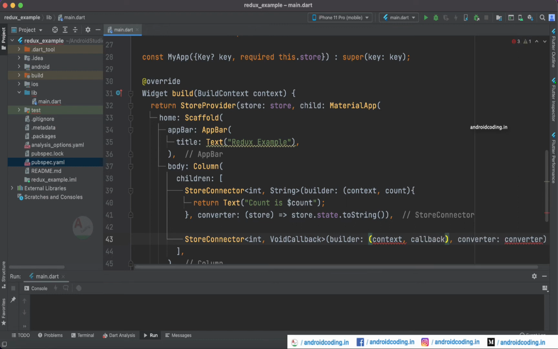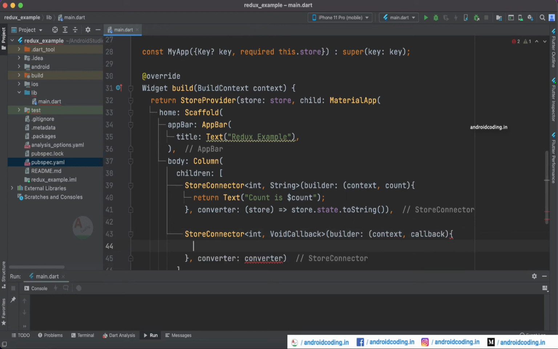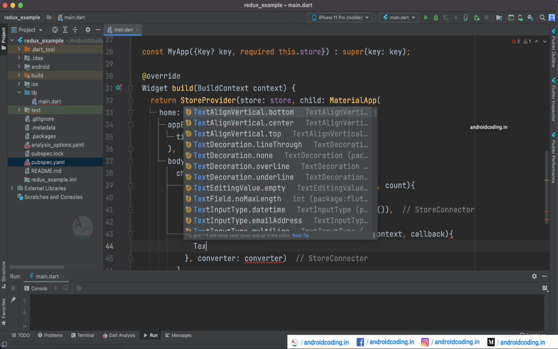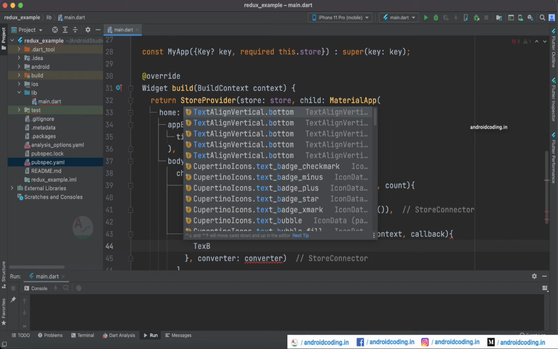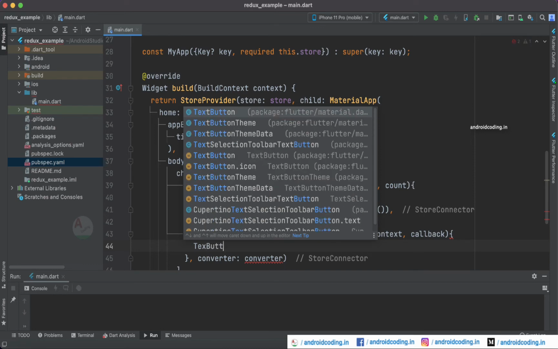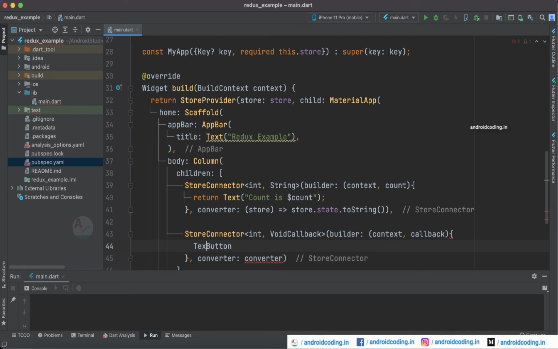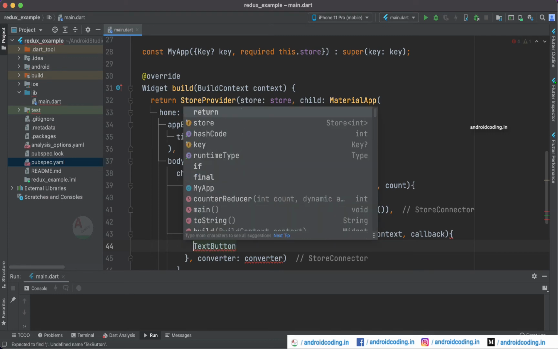And now previously we have used a Text widget to display the data, but now what we need to do to increment and decrement? Any guess? So yes, some of you might have guessed it correctly. We need to have a button. So let's return a TextButton here, add a return before this.